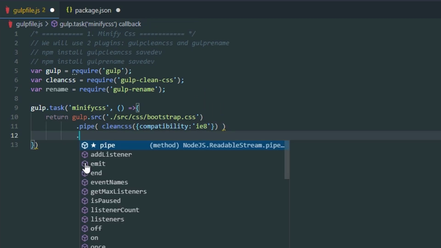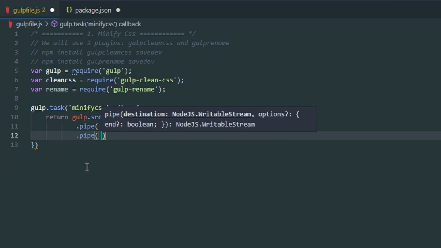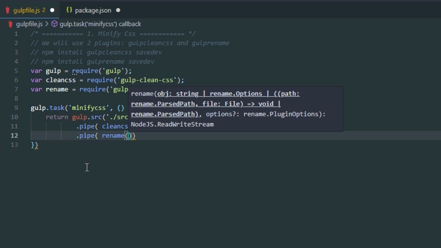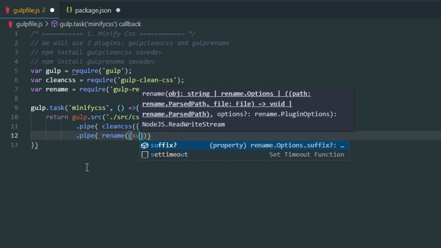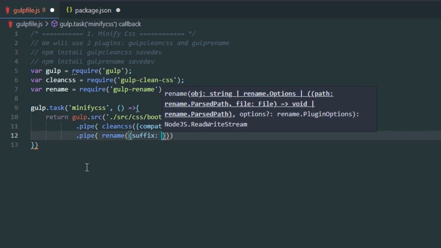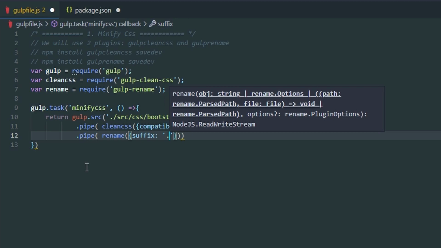The second thing we want to do is another pipe with our rename. In this case we want to rename it .min.css, so we have to pass a suffix of min.